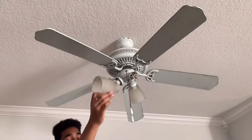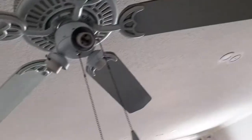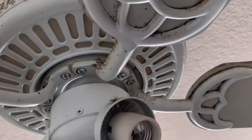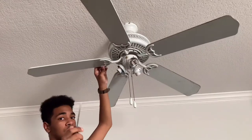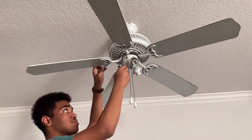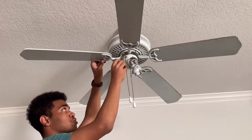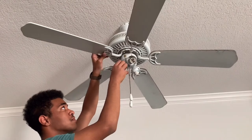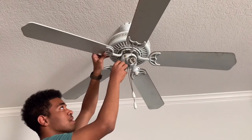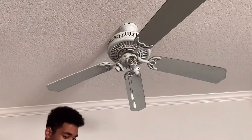There is a replacement available if yours breaks. You just need to remove the screws securing the fan blade to the motor shaft. Use a straight flathead screwdriver to remove the two screws mounting the fan blade to the motor shaft of the ceiling fan. Hold the fan blade as you're removing the two screws, and the fan blade comes right out.